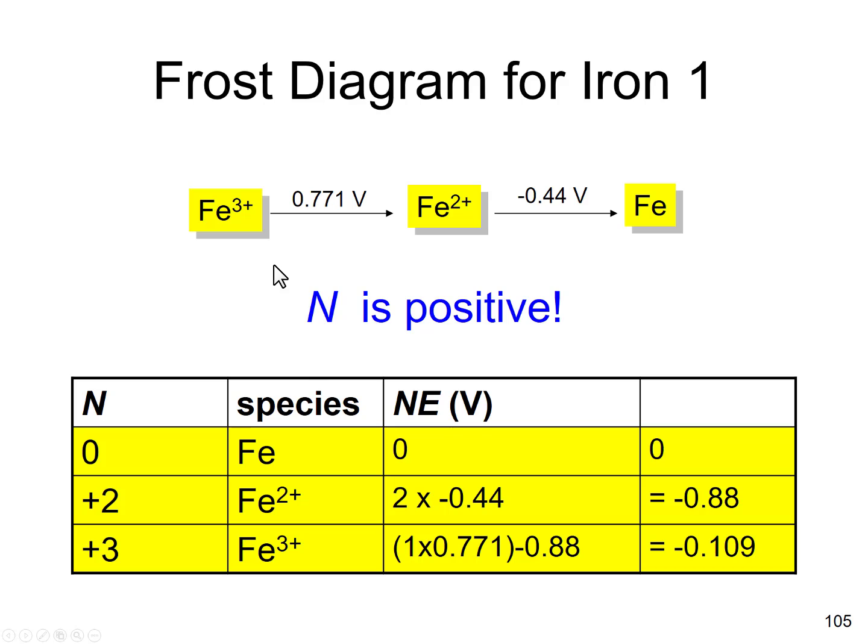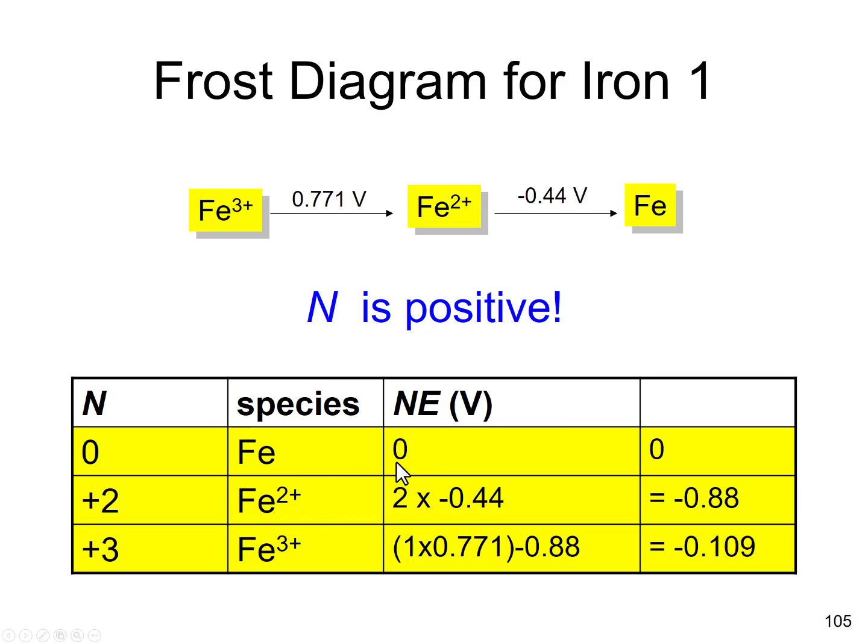Now look at a final example involving a metal ion. And here we look at simple redox reactions involving iron 3, which can be reduced to iron 2, which then is finally reduced to the elemental iron of oxidation state 0. And in this particular case, we are dealing with oxidation states which are always positive. So we have +3, +2, and of course, we always have to relate that to the neutral oxidation state, which is 0. So again, if we apply that and we populate this particular table, we have always our elemental species of the oxidation state 0.